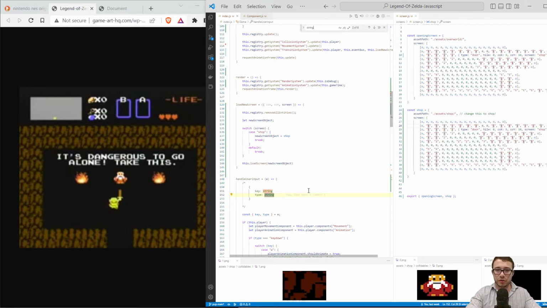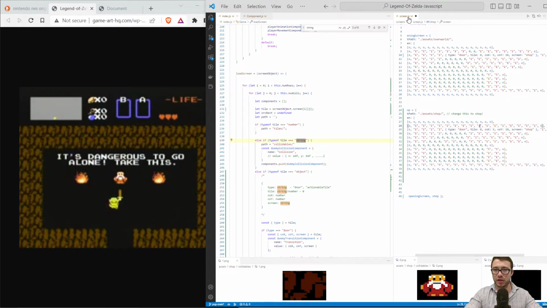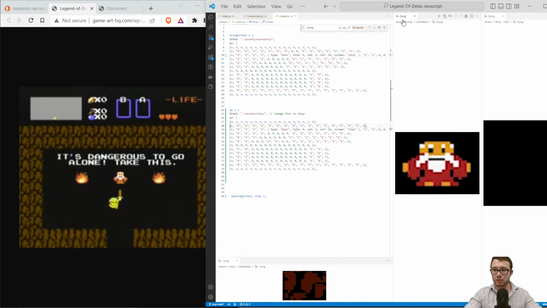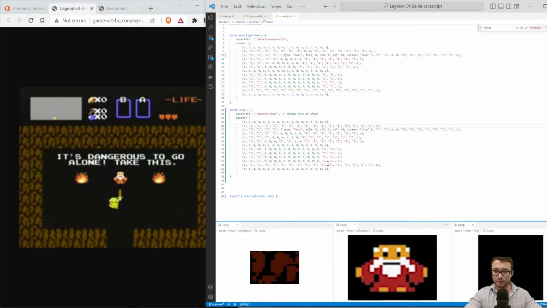Type a string is a collidable, so the type is correct, the name is correct. Let's just change these top two zeros to ones because there is no open space there. I'm going to move these down to the bottom. There we go. Okay. Let's get rid of this object because we do not have any kind of special tile there. That is just another rock. This 2 should be a 1 because, again, it corresponds to that one PNG that we have at the bottom. No open space. Good, good. Get rid of the 2.